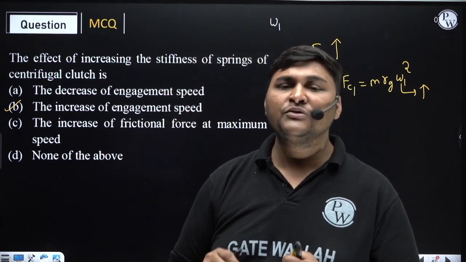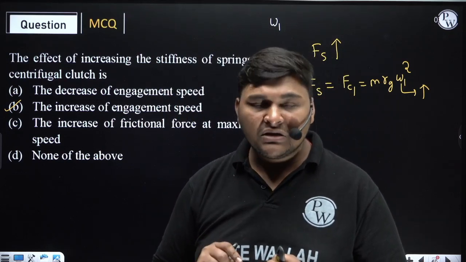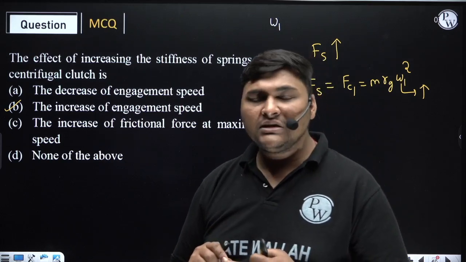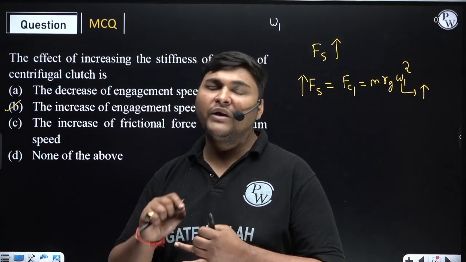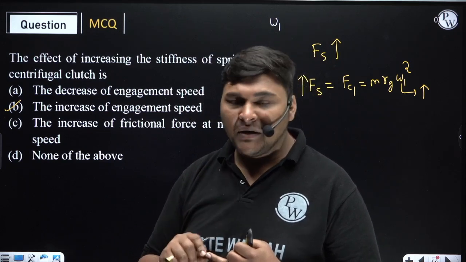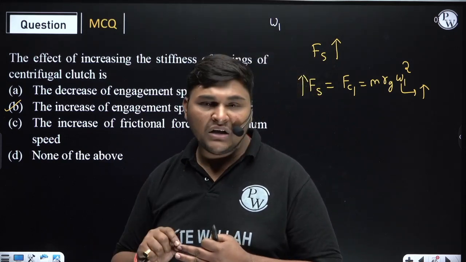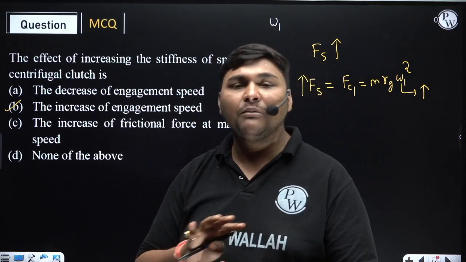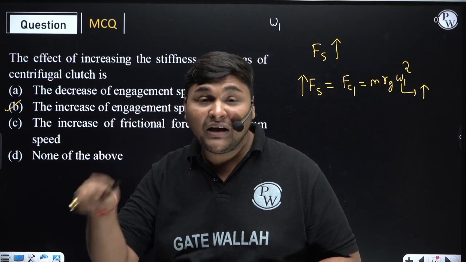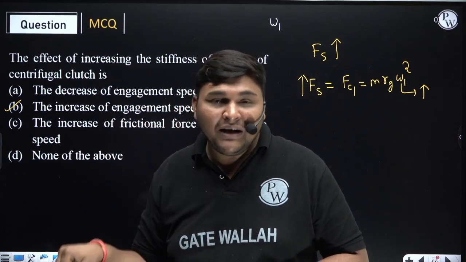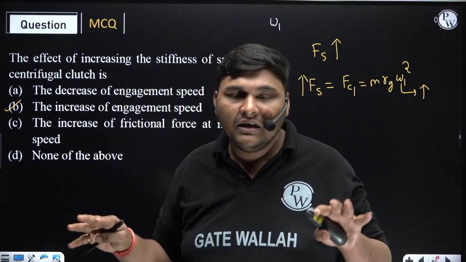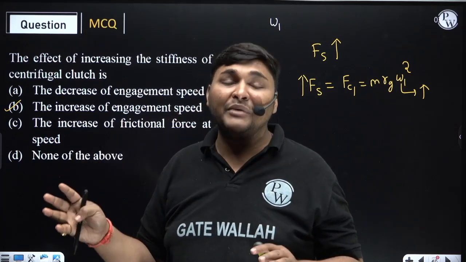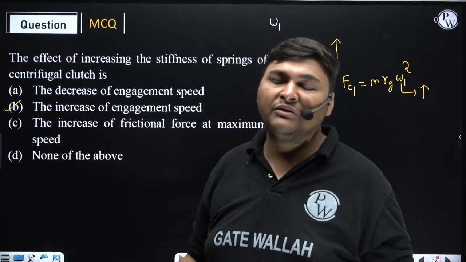And in friction clutch we have to study plate clutch, in plate clutch single plate clutch and multi plate clutch, then cone clutch and centrifugal clutch. So we have discussed plate clutch completely, we have discussed cone clutch and we have discussed centrifugal clutch. Means this clutch topic is completed in this one lecture only. Through this one lecture only you can complete the entire clutch. Similarly, in the first lecture I discussed brake completely. In the next lecture we will meet with some other topic in this one short series.